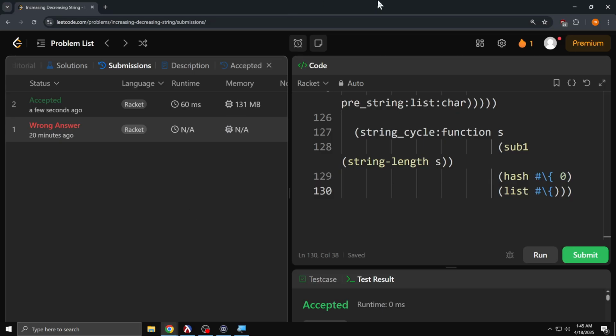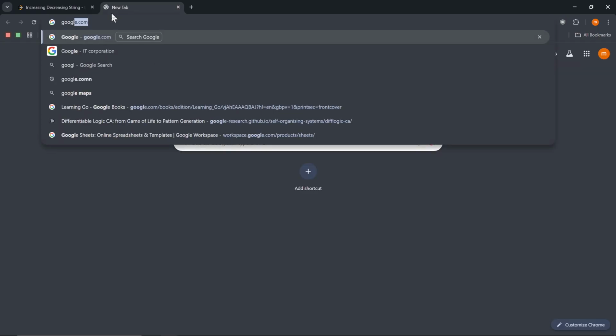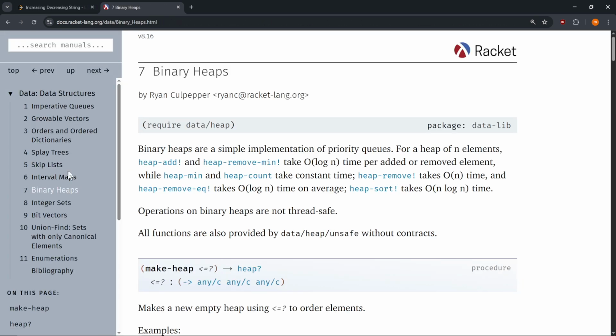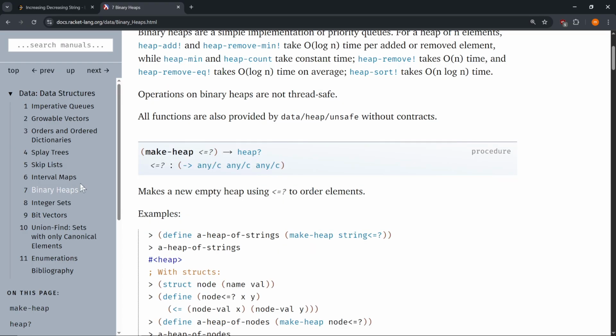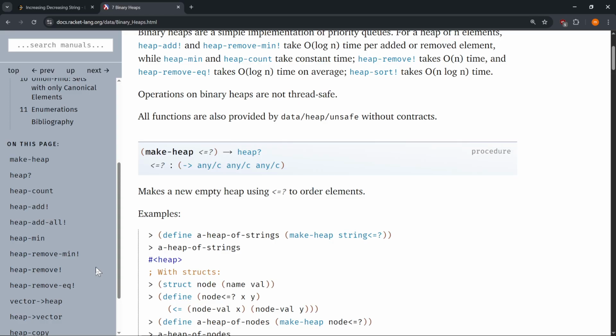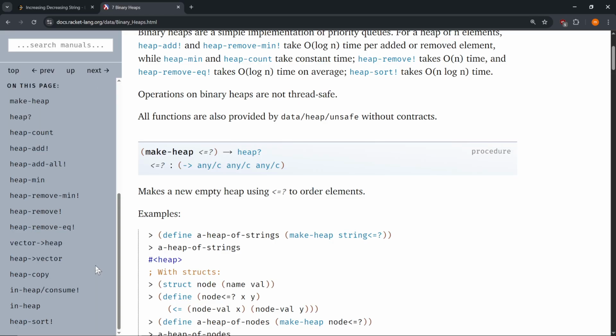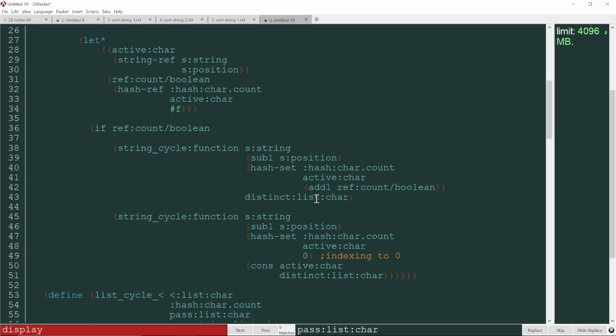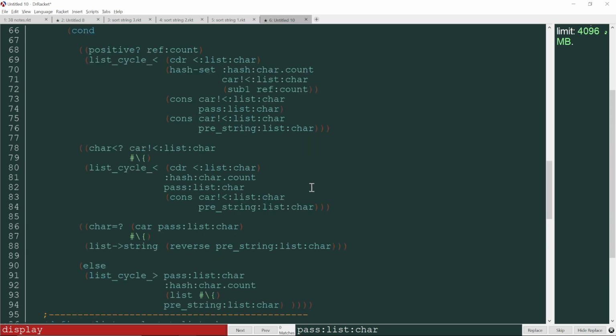Alright, let me look at heap. We have vector to heap, but we don't have list to heap. Okay. So let's copy this over.